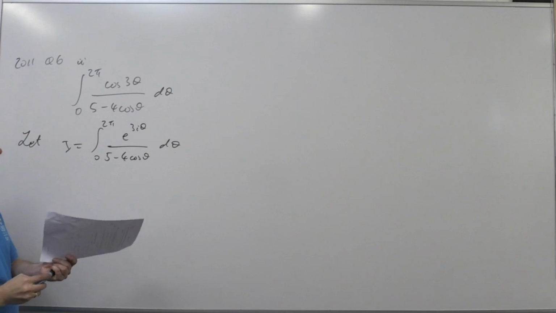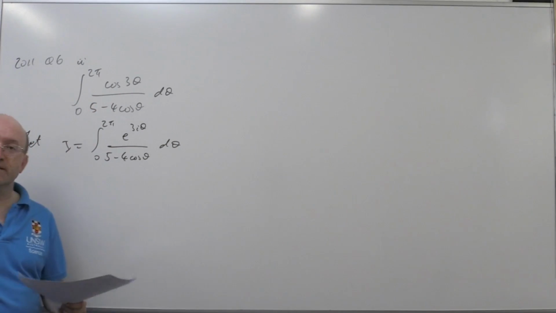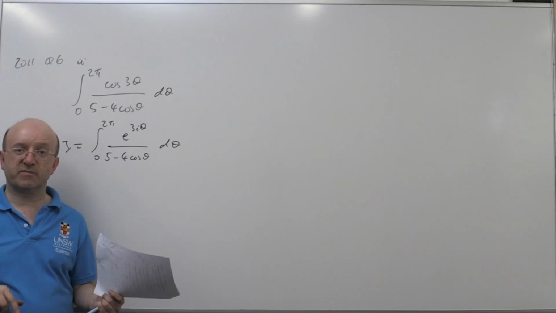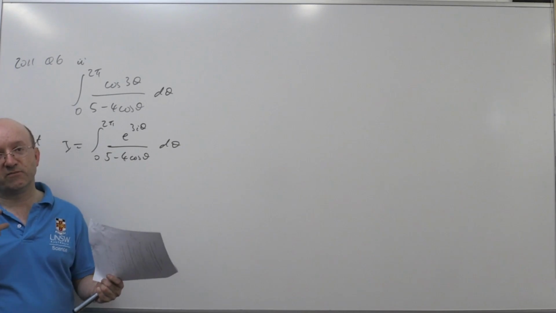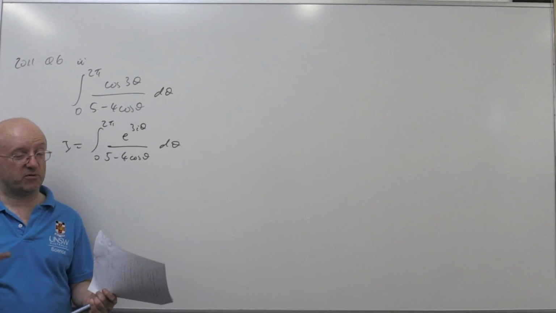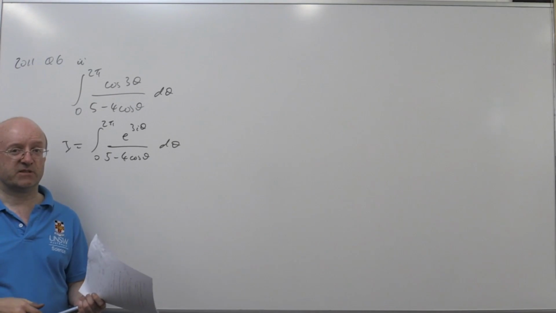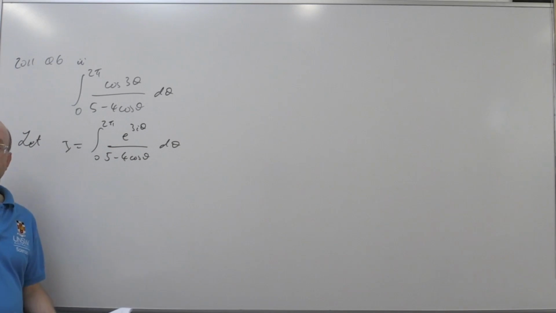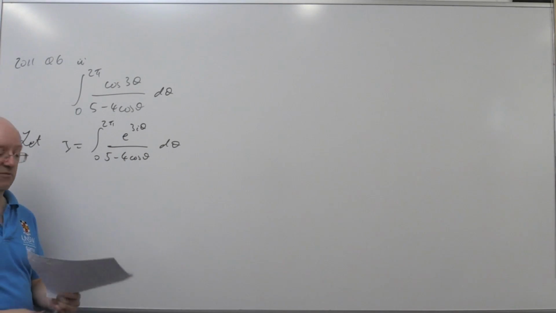If I'd left the cos 3 theta in as it is, I'd have had z cubed plus z to the minus 3 on the numerator, and that would give me an extra pole at 0, a pole of order 3. I'd have to find the residue for that, which would be a lot of work. But this saves me that bother. I'll just replace that with taking the real part at the end.